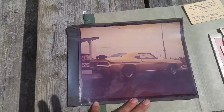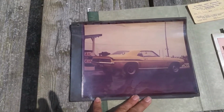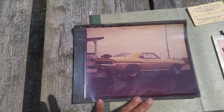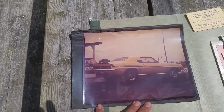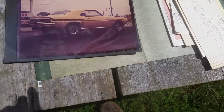My dad drove my mom to the hospital in this to have me born. And my dad hit triple digits in third gear going across a set of railroad tracks to beat a train so I would be born at the hospital and not in his car. That's a story I was told my whole life.